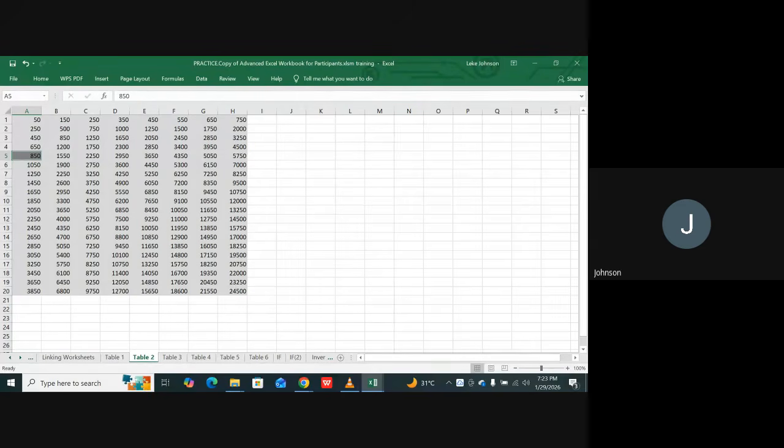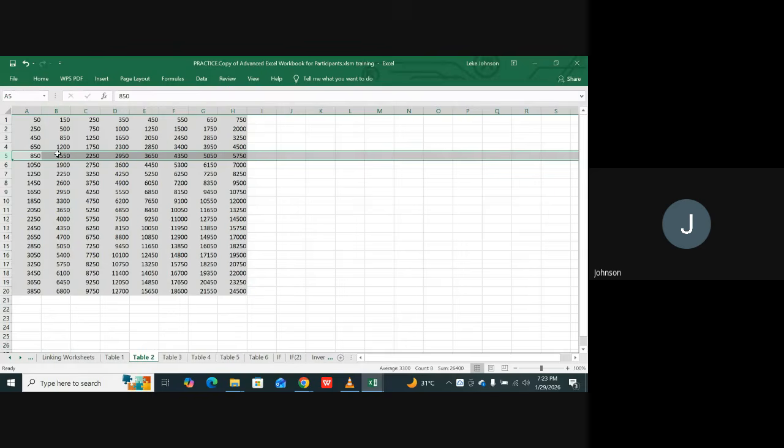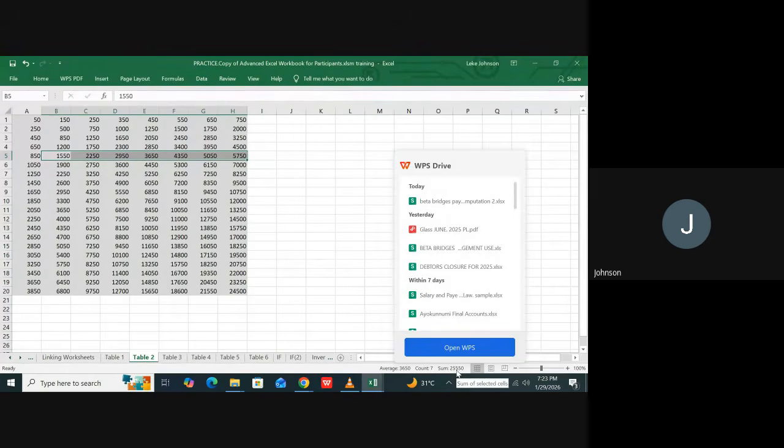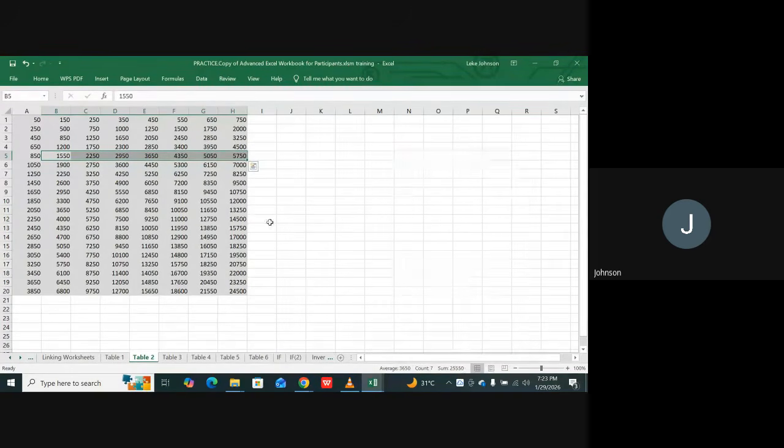When you come to table 2, we now go to B. This is our B5. So we sum B5 to H5. Look at it, this is what we did. We sum this total thing together like this. If you check here, you discover that we have 25,550. So when you are putting the colon, you are saying sum from B5 to the next cell you put.